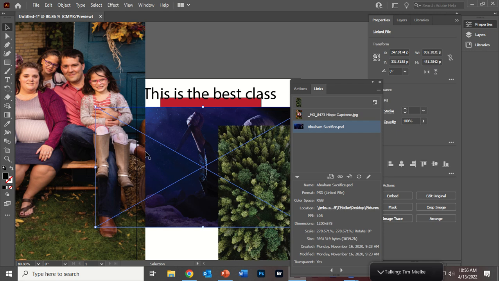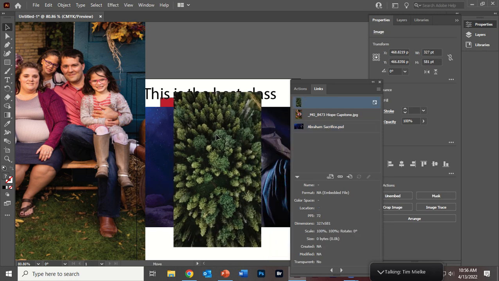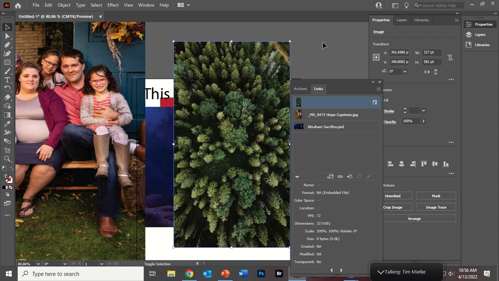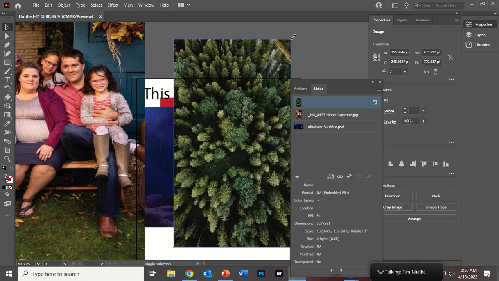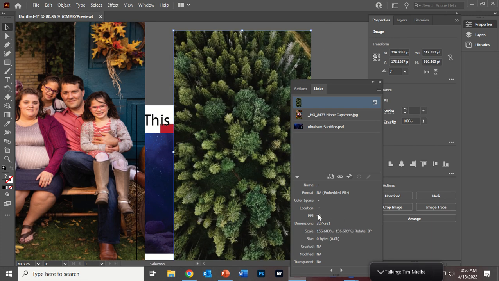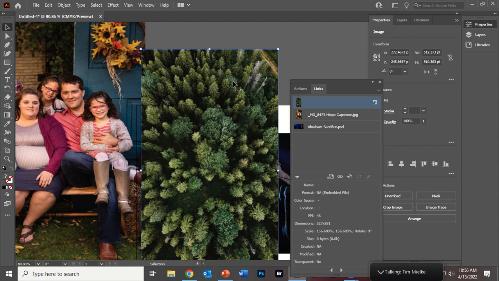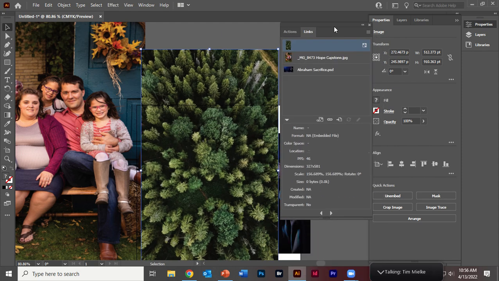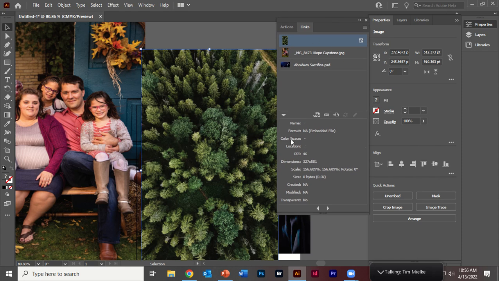But as I stretch it out, I will lose some of that resolution. This image here, I copied and pasted. I had the low resolution. I'm looking already at 72 dpi. It's pretty small. As I stretch it out, I'm starting to get to the very sketchy. Even for a screen, we're looking at 46 dpi. This looks terrible because there isn't the resolution, because I used the small version. The PPI is a small amount. So the links panel is helpful to know.